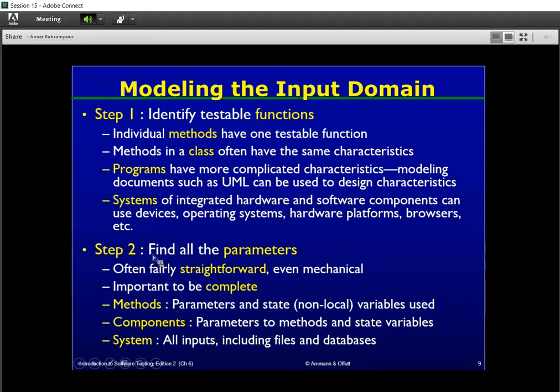In the second step, according to the set of functions detected in step 1, we should find all parameters of those functions. This step could be done easily, often fairly straightforward, or even mechanical. There is no problem.